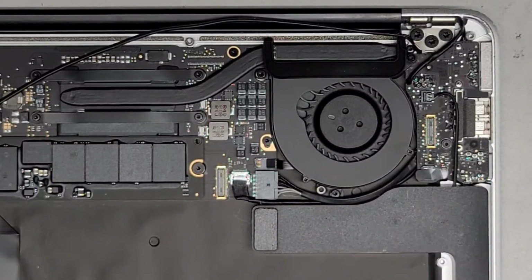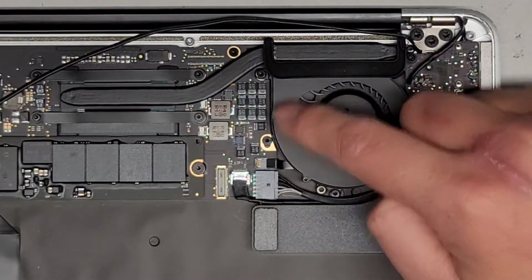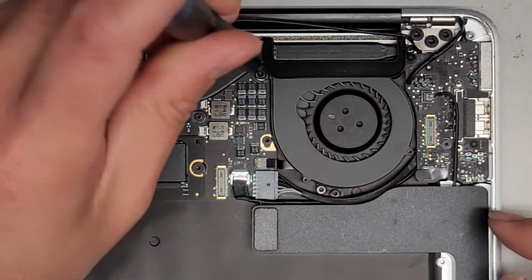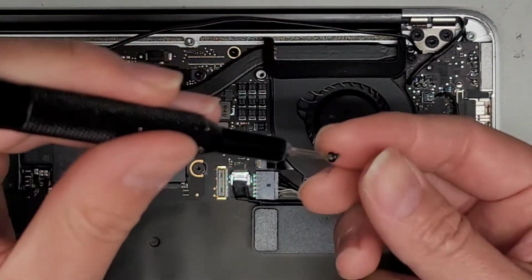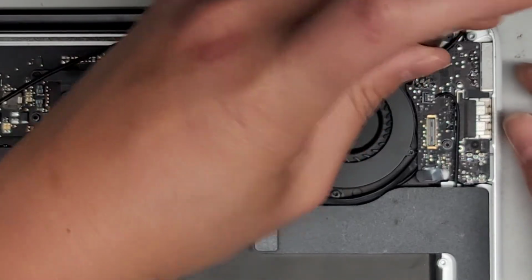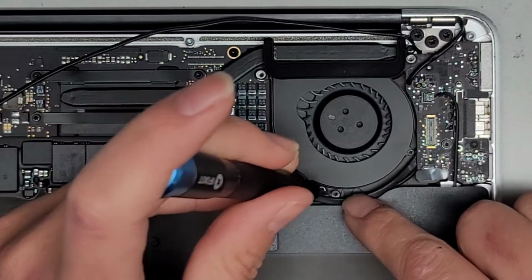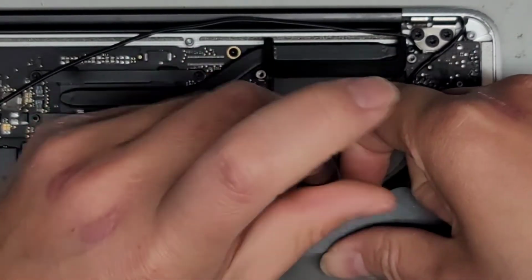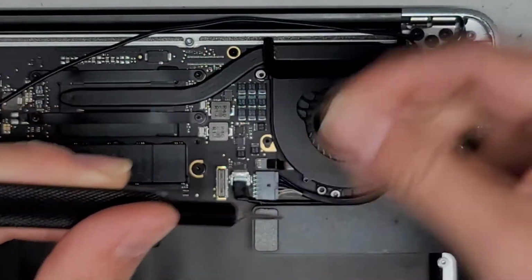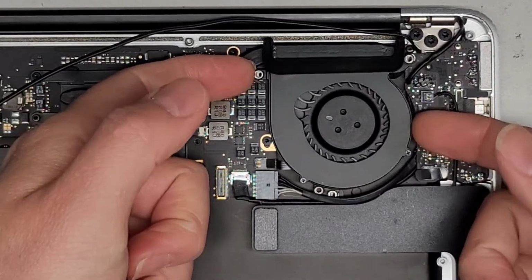Alright. Anyways, next thing we're going to do is undo the fan screws here. There are 3 screws. Again, you want to keep all these screws in order. Get the 3 fan screws out. That one there, and this one down here. Okay.